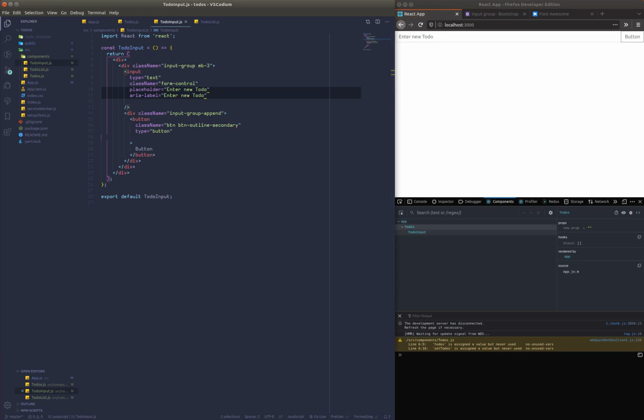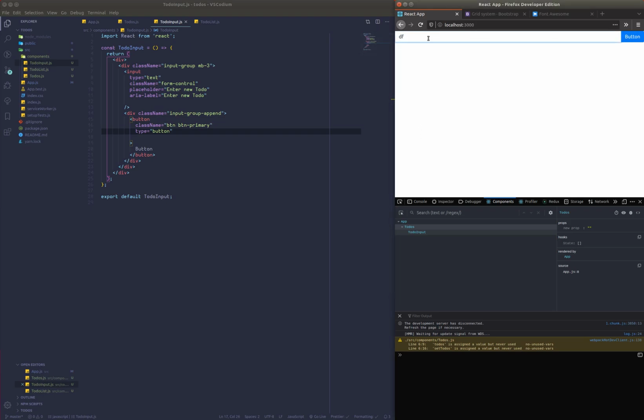Okay, we got that. Let's change that button. I'm going to change it to btn btn-primary. I'm going to make it blue like that. And let's see what else we can do. Now this is looking much better.